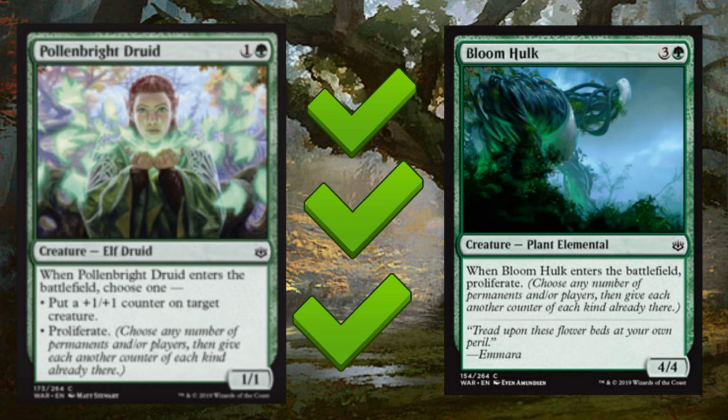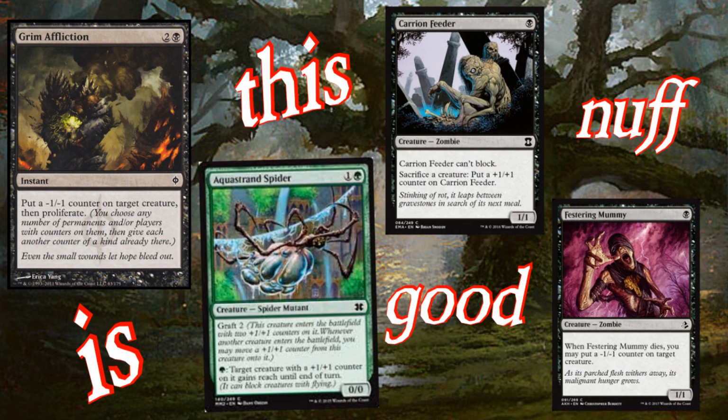It will end up being a black-green deck. Why I believe it's going to end up being black-green is because of cards like Grim Affliction and Aquastrand Spider. Grim Affliction is a 3-mana instant in black that puts a -1/-1 counter on target creature and then proliferates. This is either our second or third proliferate card in the deck, depending on if the Bloom Hulk ends up in the deck at all.